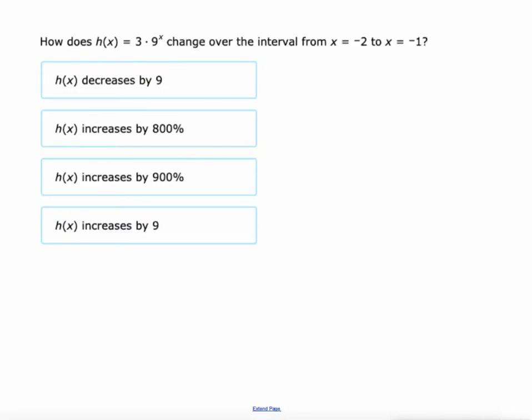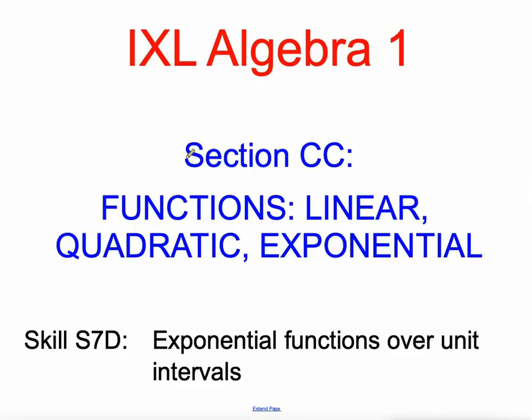And this one is kind of like that idea. h of x, I'm going to rewrite it, is equal to 3 times 1 plus 8 to the power of x. And this 8, 9 is the growth factor. It increases by a factor of 9, but that's not an option for us. 8 right there is the percent growth. We started with 100% and we're increasing it by 800%. So that's this one. Some might think it's 900%, but remember you started with 100%. You only increased it by 800%. So that's the trickier parts on here, but you don't get to that until closer to the challenge zone.